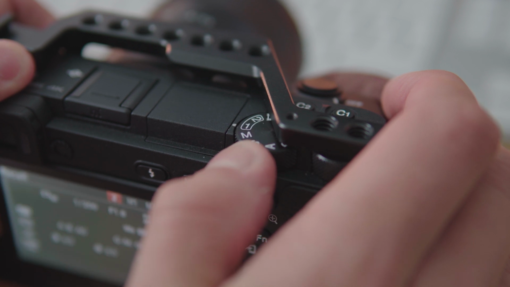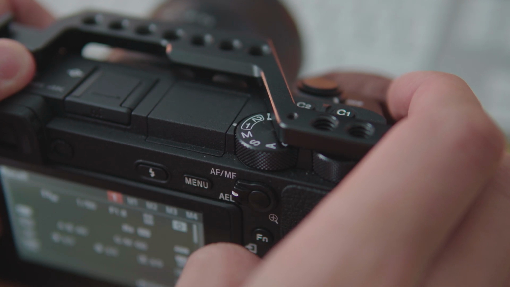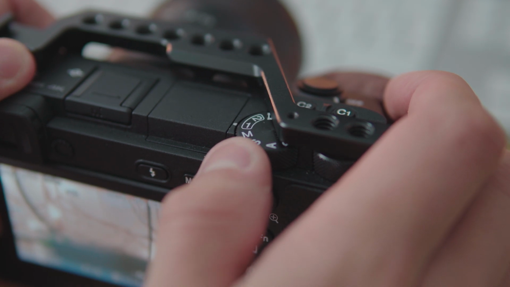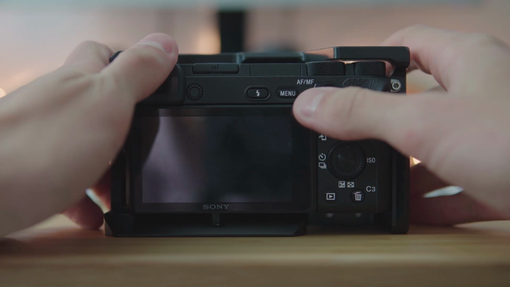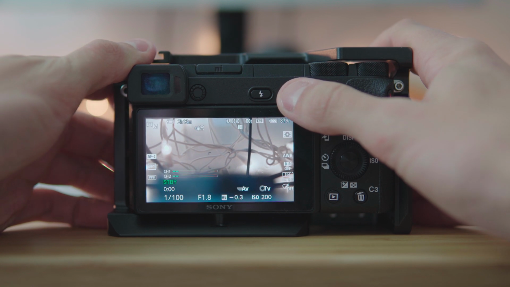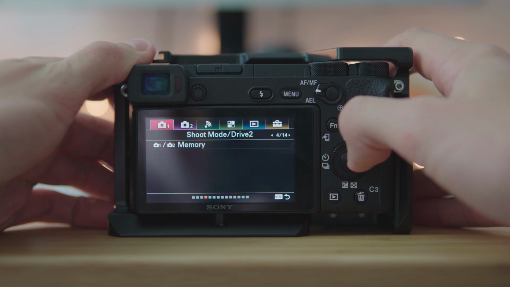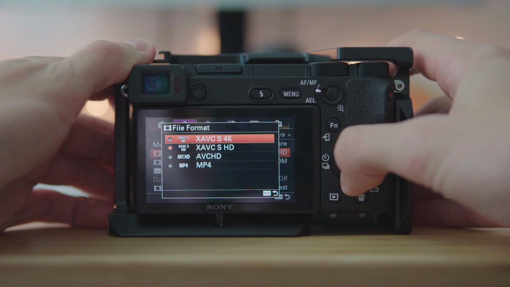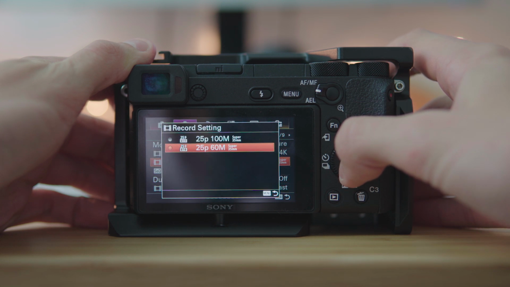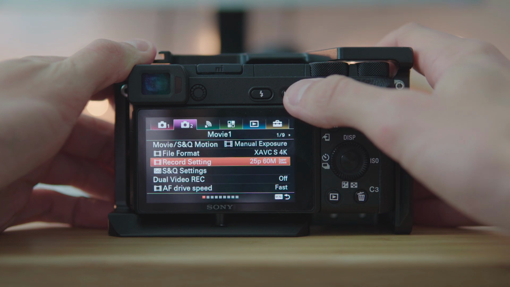Okay, so what we want is our 4K A-roll footage on this 1 custom dial and 1080p on this 2 dial here. So what we do is we just jump over to the camera settings, and we're going to switch over to the recording format and change that up to 4K, and then choose your preference of 100 or 60 megabits a second. 60 is just my preference here.